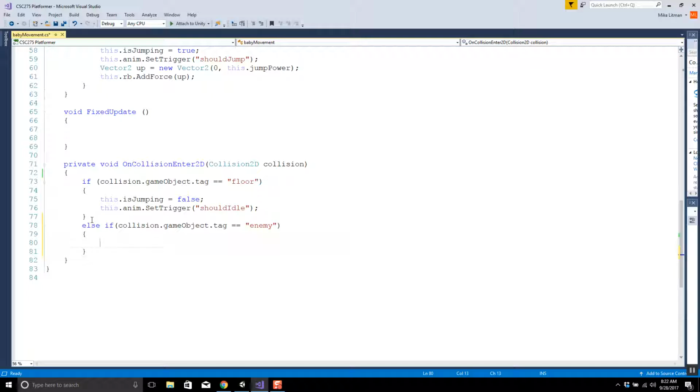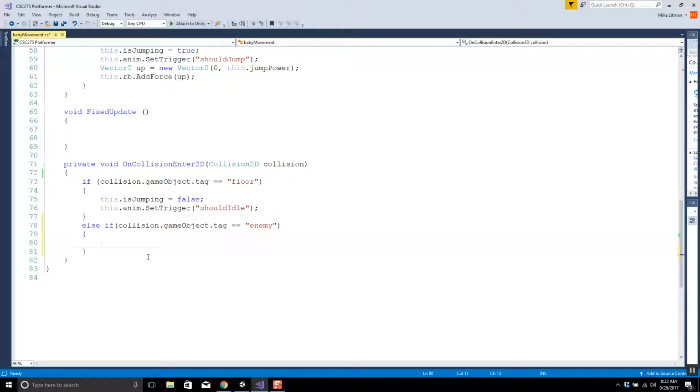Something I'll reference here that we referenced in 250 yesterday is notice I'm using the double equal sign for comparing these strings. C# allows that. We spent a bunch of time yesterday talking about Java and how it gives string literals a different value. C# will allow this to happen, so it's a little bit different workings for how you compare strings. So if the tag is equal to enemy, then we're going to do some stuff.